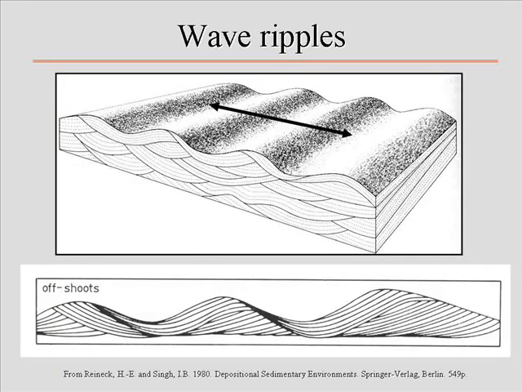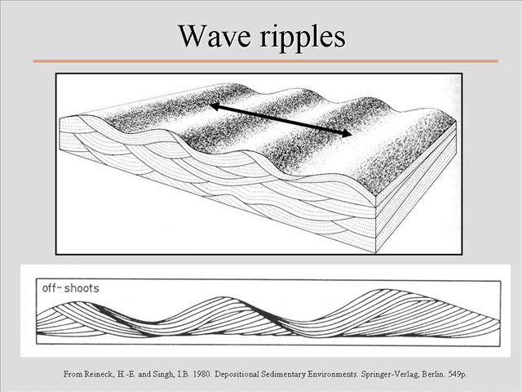Net result is you're going to get sediment being thrown up into symmetrical ripples, and that's what you get here, okay? Now notice, you can still have cross laminations associated with this, but that it will be going in opposite directions. You get built up structures that look kind of like this or like this. And it is possible to have a residual current. For example, the orbitals don't have to just do this. They can do this, where you go back and forth like so. And this will give you a net migration of sediment in one direction as well.